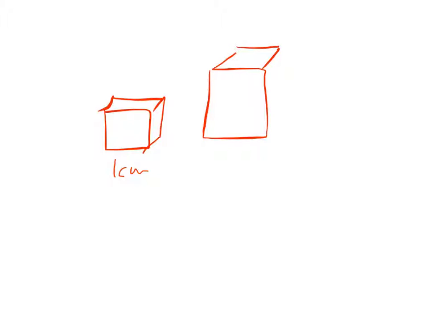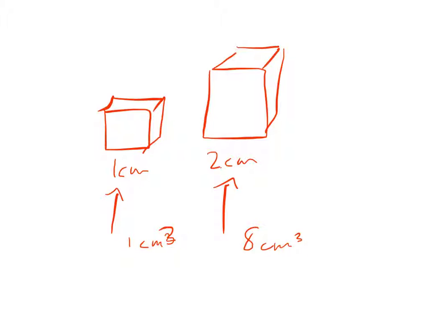Alright, let's take a look at the last example here, example 4. If the dimensions of a cube are increased by 100%, what percent is the volume increased? So if I've got a little cube here, and I say it's 1 centimeter, and then I've got another cube over here, and it's 2 centimeters. What percent did I increase the volume? Well, the volume of this one is 1 cubic centimeter. Over here in this one, I have 2 times 2 times 2, so that will be 8 cubic centimeters. So it's increased by 800%.